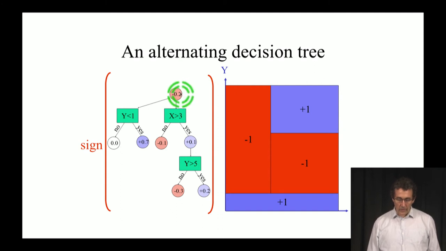Why do I call it alternating? Because we have alternating levels. On the odd levels, you have contributions to the score. And on the even levels, you have the inequalities. If you want to calculate the score for a particular place, you start at the root. You go to every one of the children of the root. Then you go only to the child that is corresponding to the condition. You continue like that recursively. Then you sum all of the elements in the nodes that you reached. That is your final score. The sign of that is your prediction. These are alternating decision trees. And this is how boosting can be used to learn them.